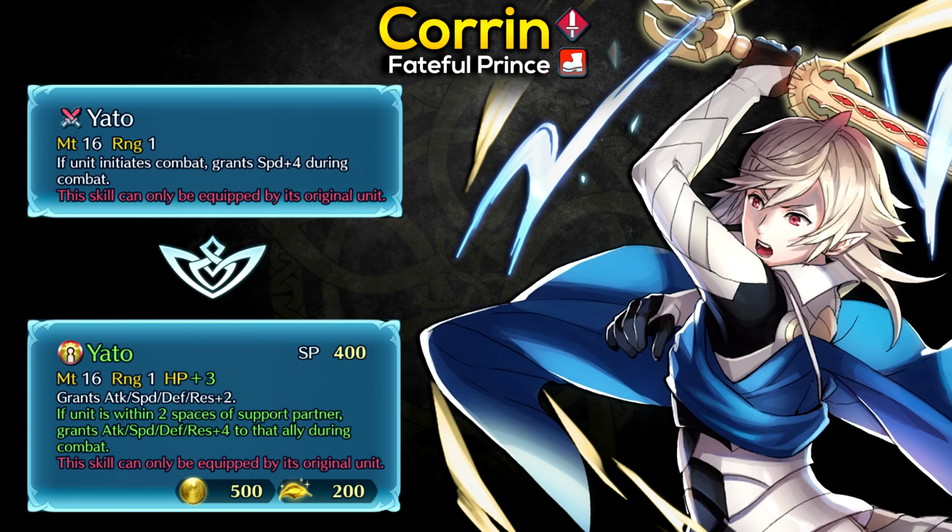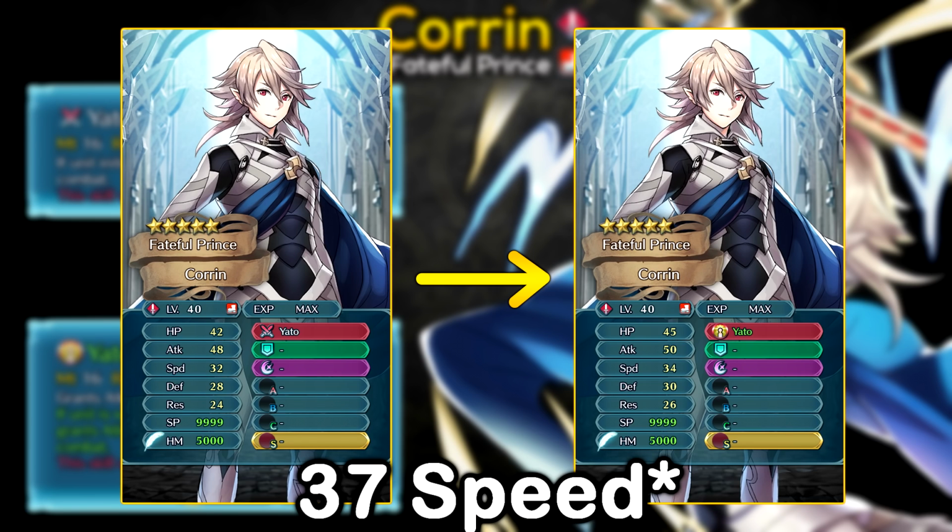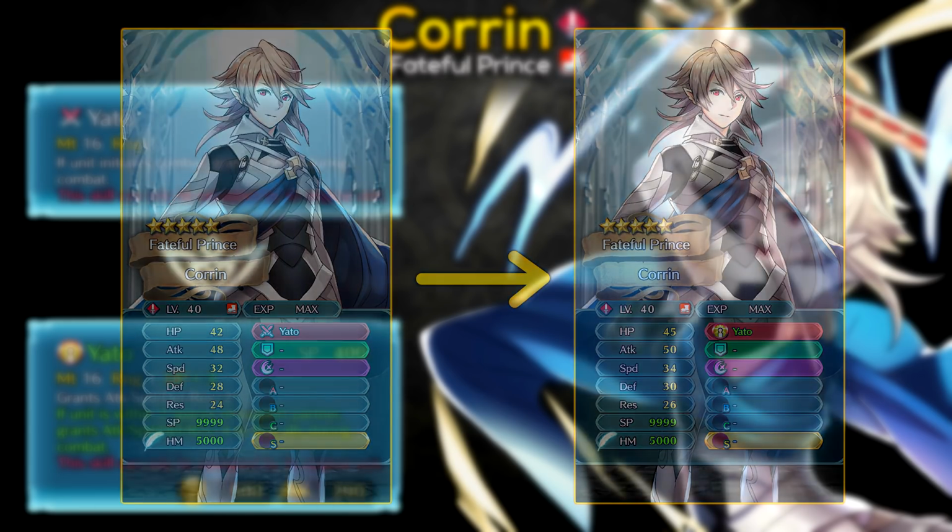As we know, for the most part, Corrin has balanced stats, so this weapon will make him slightly stronger in each area. Using his base stats, his HP increases to 45, attack goes from 48 to 50, speed 34, defense 30, and resistance 26. Those stats are pretty solid, but I'll still recommend a plus speed Corrin. Plus speed Corrin has 37 speed, and that will give him more reliable doubles.